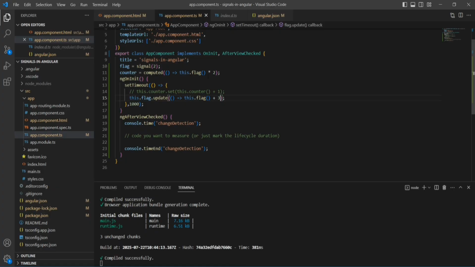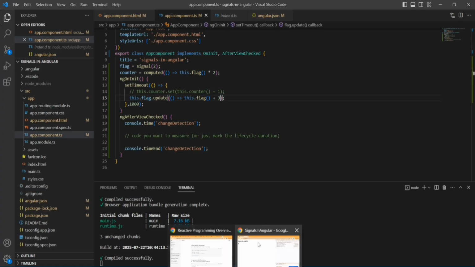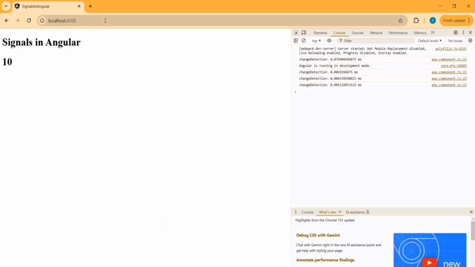Here we have 2, so 2 into 2, counter will be 4 initially, and then the counter will be 2 plus 3, 5, 5 into 2, 10. So counter value will change from 4 to 10. Let's see in UI whether this is happening or not. Initially the value is 4, then it changed to 10.